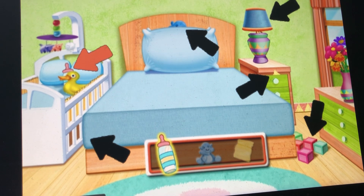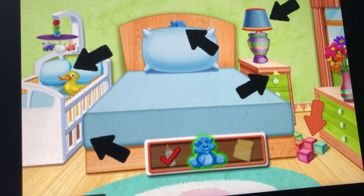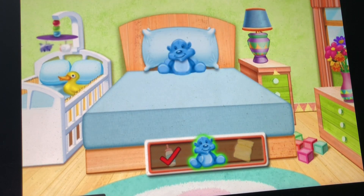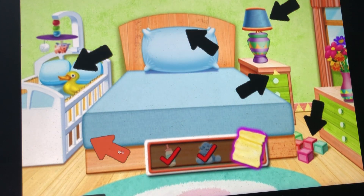Okay, we're gonna find the baby bottle, and here it is! Now let's find the blue teddy bear. You can use the mouse — if you can see it, right over there, it's behind the pillow. Well done! Blue teddy bear found. And finally we're gonna find the blanket, the tiny little blanket.